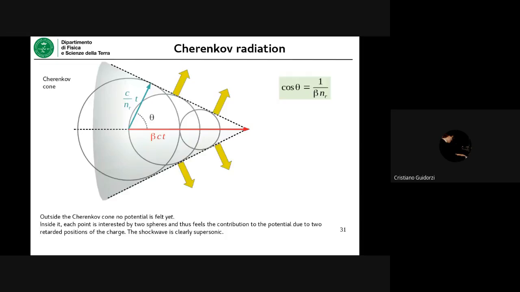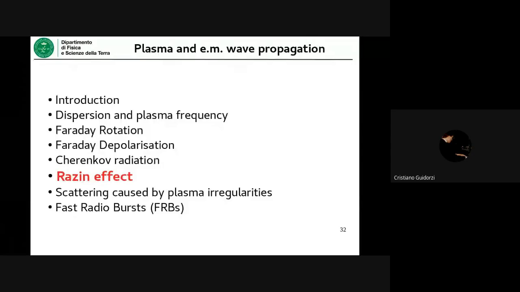If you want to know more about this, in my optional course on multi-messenger astrophysics I will devote quite some time to how this effect is exploited to measure very energetic gamma rays in particular. When gamma rays interact with the molecules in the air, they give origin to two relativistic particles, electrons, something I already mentioned when I was talking about pair production. So you have these showers of particles, which you observe also through Cherenkov radiation.